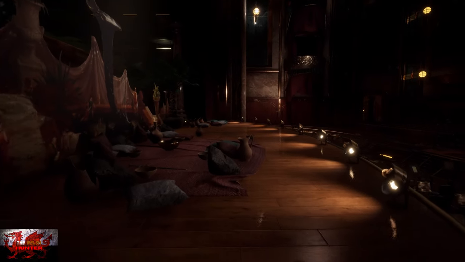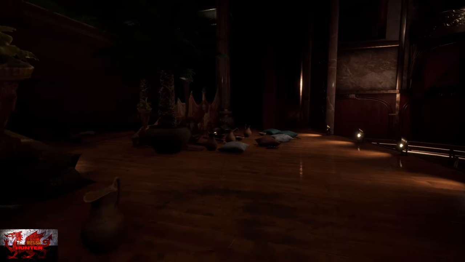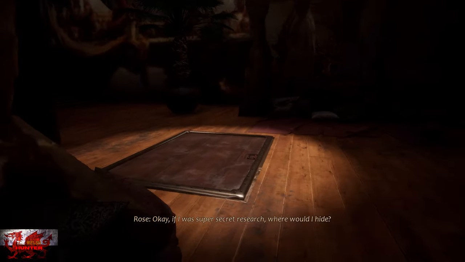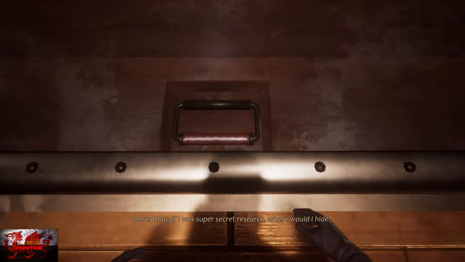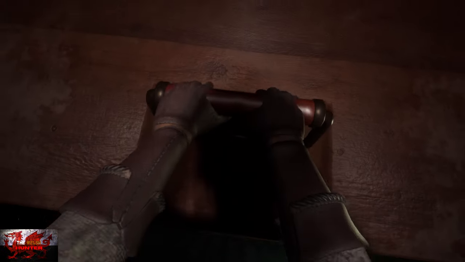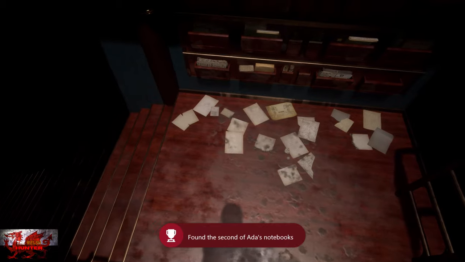There's going to be another Ludwig chase scene coming up as well. So what we're going to do is just go around all the things here. We're going to take a look down this trapdoor. We're going to get the second achievement for finding Ada's second notebook, and then the Ludwig chase will begin.